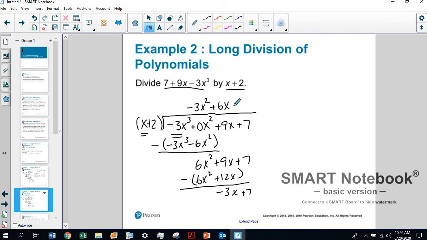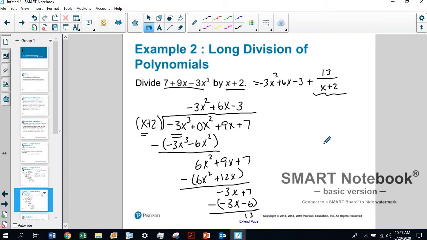And then I need a negative 3 here in order to multiply through. So you get negative 3x minus 6, subtract the group, and we get 0 x's, and we get a positive 13. And so my final answer is negative 3x squared plus 6x minus 3 plus 13 over x plus 2. Okay? You've got to have the plus or the minus there. Adding or subtracting, this is another term. It's the remainder term. So it gets added or subtracted.